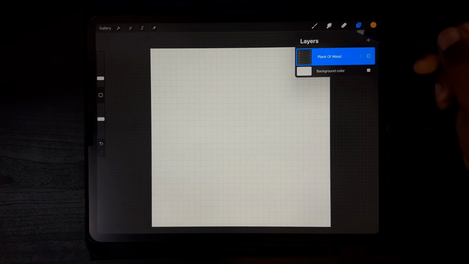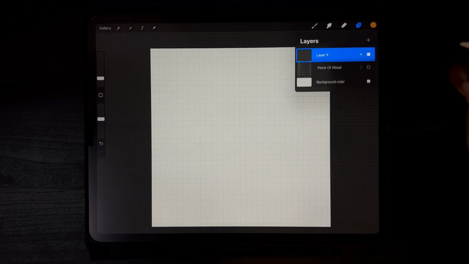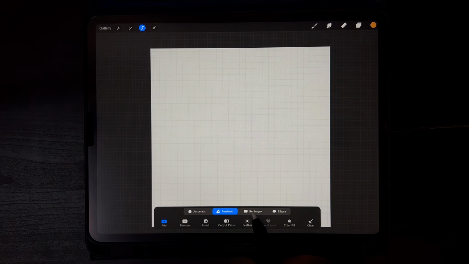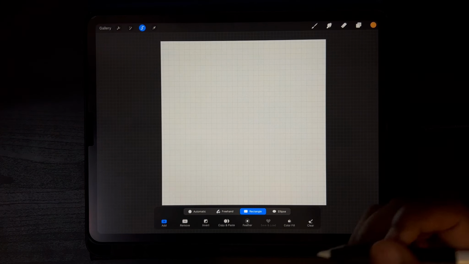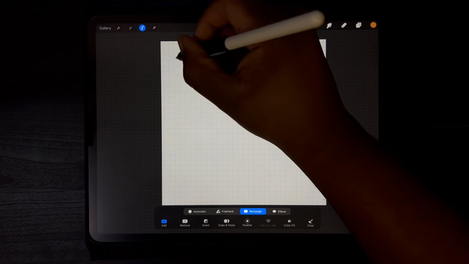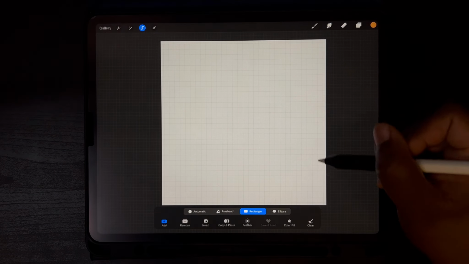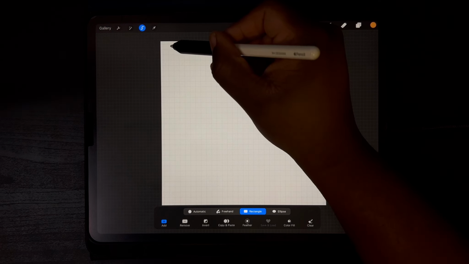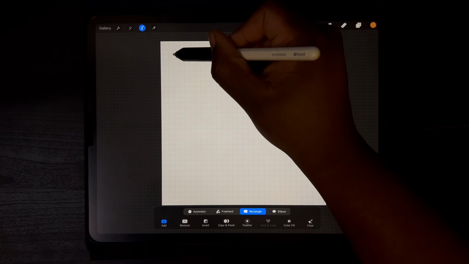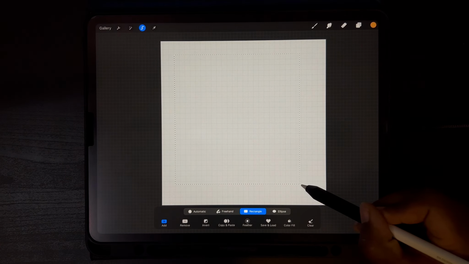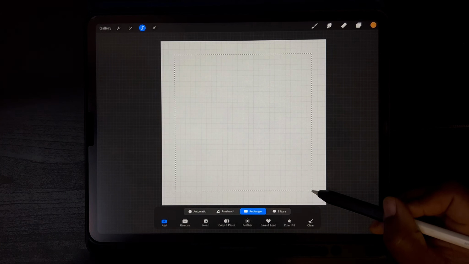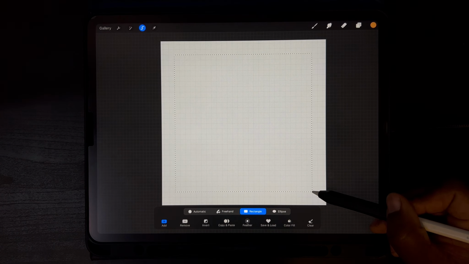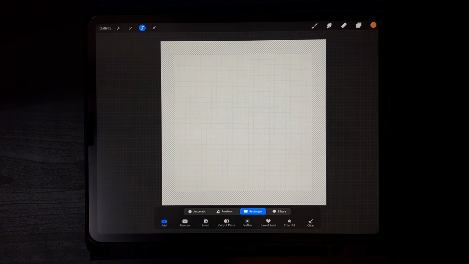All right, so go to our layers panel, go ahead and hit your plus mark, and then we're going to go to our selection tool, and we're going to go to rectangular. So at this point, we're just going to make a square and try to make an equidistant square. So say if you're starting 3 grid marks in on this side and 3 grid marks down, here, just match that on the other side. So we'll count 1, 2, 3, 1, 2, 3. Cool. It doesn't have to be perfect, but it'll help later on.